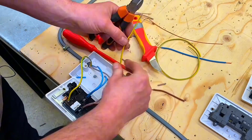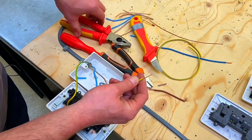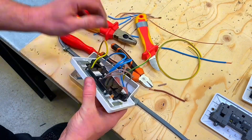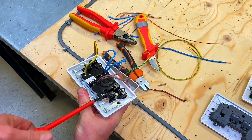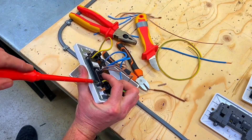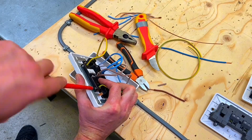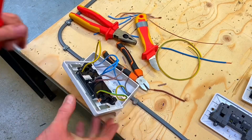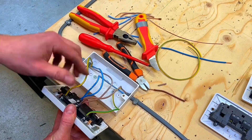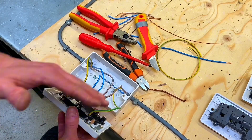I've just got a tiny bit to trim off that one. Double over the second CPC and go into the second of the holes - back this screw off first. Push that through, hold it into position and tighten it off. You can see my conductors have a reasonable length. When they're a fraction longer they are easier to get into a box than being too short. Short isn't good - fraction long is better, and if they are too long we can trim them back.